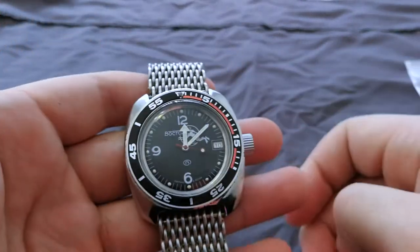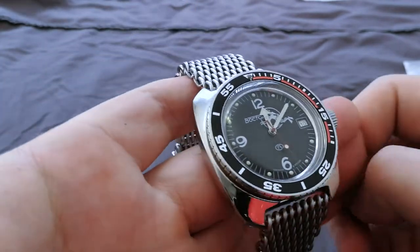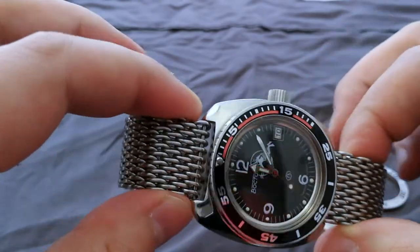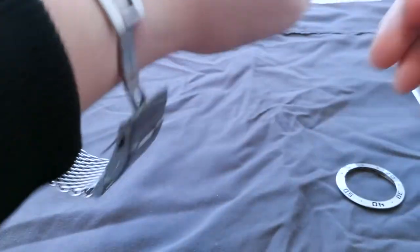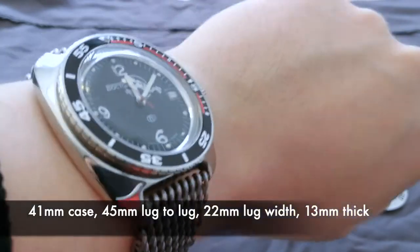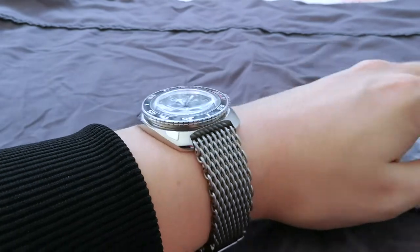Overall, I really like this watch. I love the style — it looks like nothing I've seen. I love the cushion case; it looks so retro, which is really what drew me to this version in particular. I have another Vostok too, but I gravitate mostly towards this one because I like the size, the dial, and that ScubaDude logo. It's just a cool watch. On the wrist it's quite small. I have a seven-and-a-quarter inch wrist and it wears really well — very light, you don't really notice it. This bracelet makes it heavier than the stock bracelet, but it looks great.